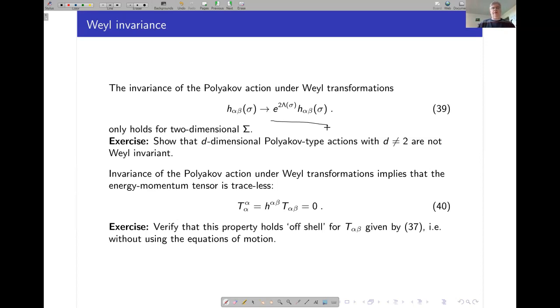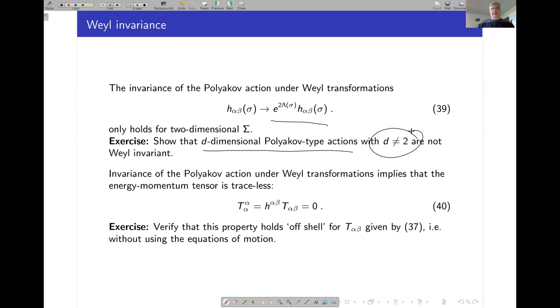You could, of course, write down d-dimensional versions of the Polyakov action, and in particular the point particle action that we wrote down at the end of the last lecture was a one-dimensional version of this. But I claim if d is not exactly equal to 2, these actions will be reparametrization invariant, but not Weyl invariant. And that's what, again, makes string theory special. We have an extra symmetry, the Weyl transformations, whose importance we will learn to appreciate further down the course.